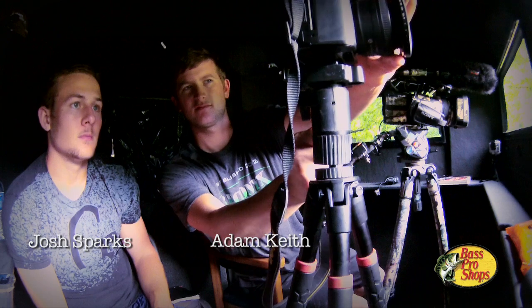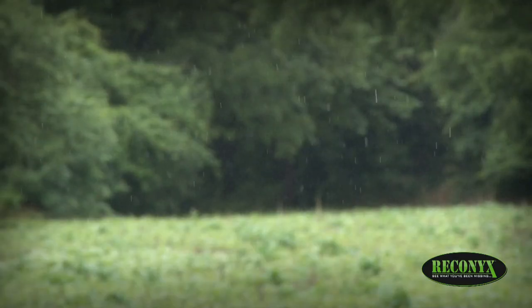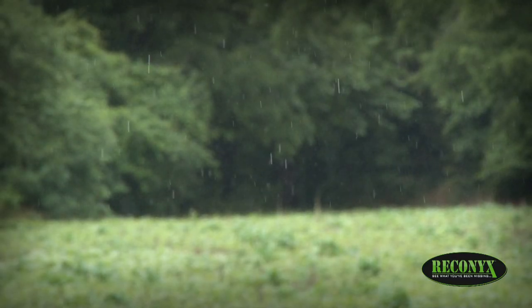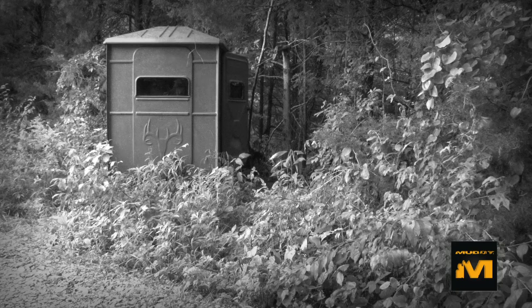Antlers are starting to form and hunters are starting to get a little anxious. So Josh and I this week headed out to see if we couldn't get some eyes on those velvet bucks. We wanted to cover as much ground as possible, so we selected our biggest food plot here at the Proving Grounds, climbed in a Redneck blind, and waited for the first deer to show.